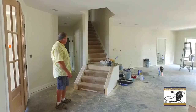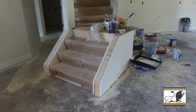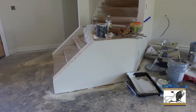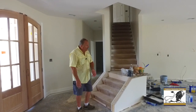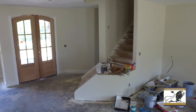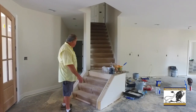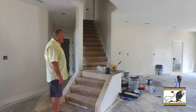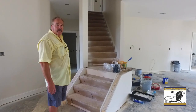We're going to head up the stairs now. This set of steps, instead of coming straight down, we put an angle on it and we're going to have a curved staircase on both sides, which makes it nice when you come in from the front door — you've got an easier edge to get around to the kitchen. We're going to use stainless steel wrought iron on this, handmade in Lexington, because this is a showcase part of the house when you walk in.